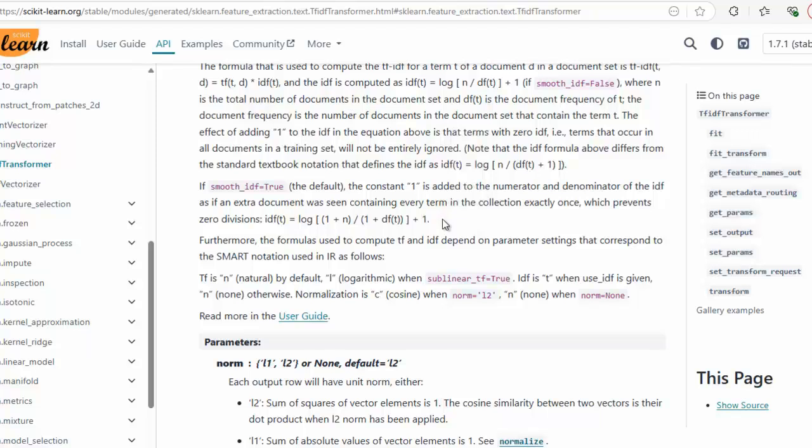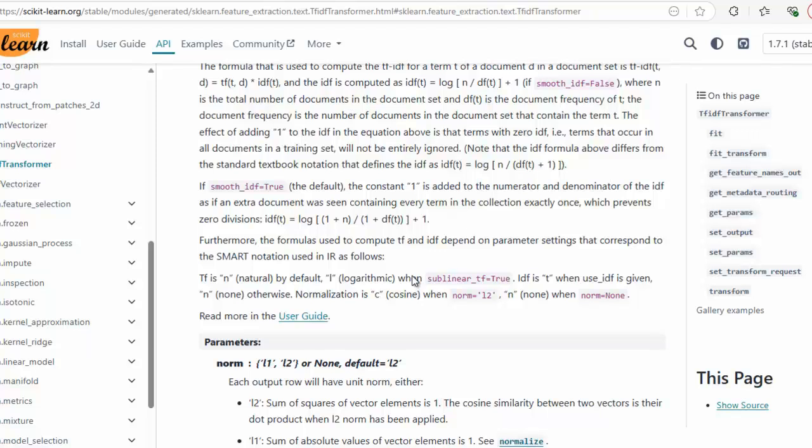Imagine a word that appears in all documents. So IDF will become 0, but in reality, the word is still present. So sklearn says, let's not assign 0 weight. Let's at least give it some importance. That's why they add 1 after the log at the end. So such words still have a small non-zero weight. Hope all of you are clear with this, right?